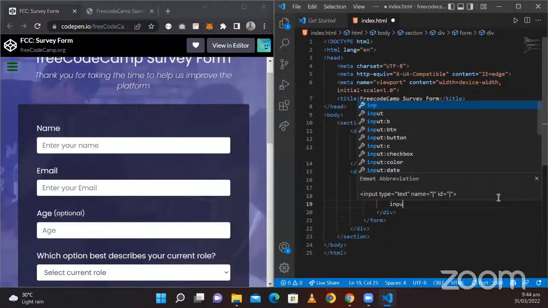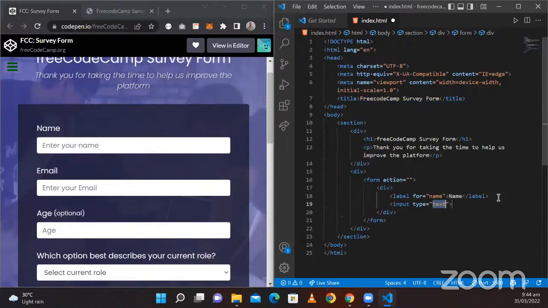So we talked about inputs. This is like the most used form element that they have. It has a type attribute, and then you have different types. So we have text, we have email, we have password, we have checkbox, and the likes.